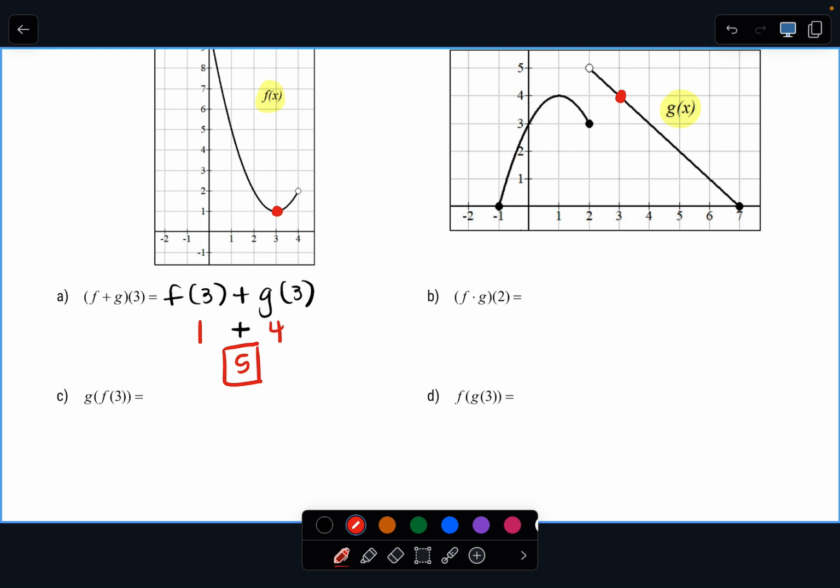Hold on. Yes, Jaden. What if the g of x, what if both of them line up? What do you mean? We'll get there. We'll get there. Yes, Ava. You go until you see the graph. Where the graph line is. So you start on the graph? I mean, you start at the x-axis and you find out where the graph is.